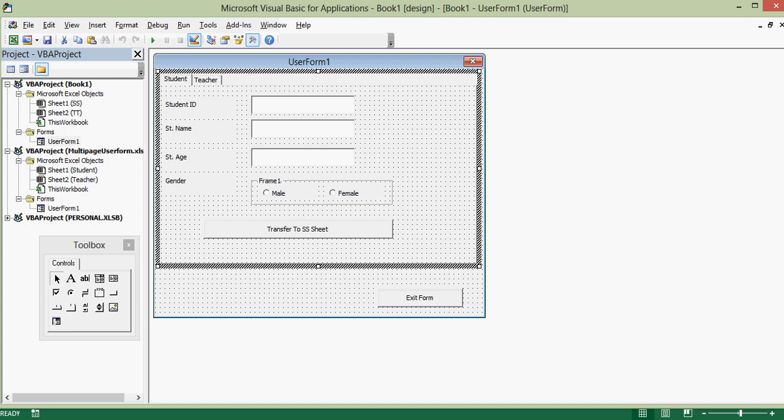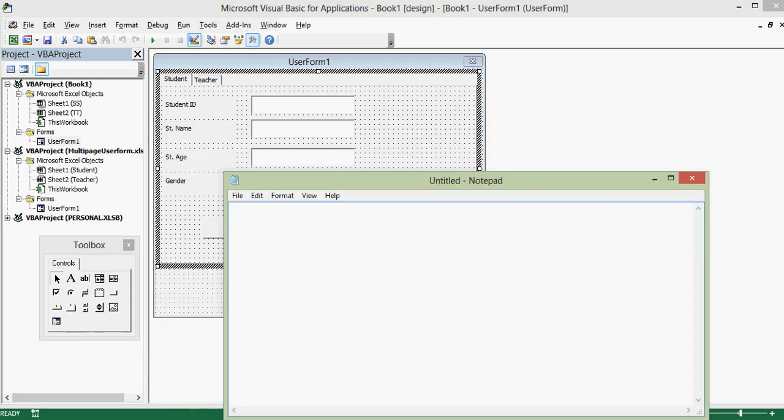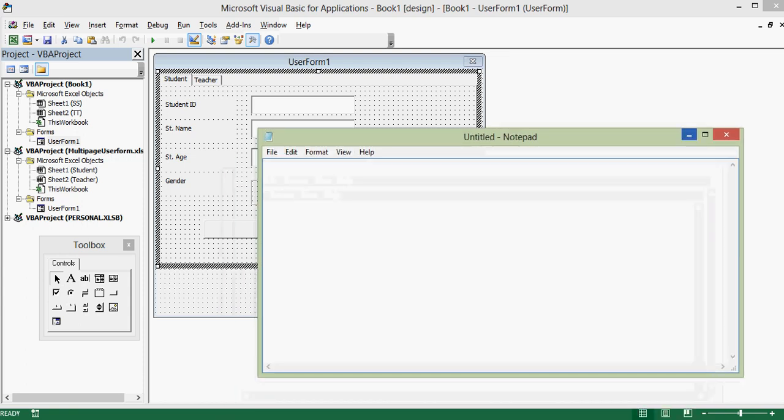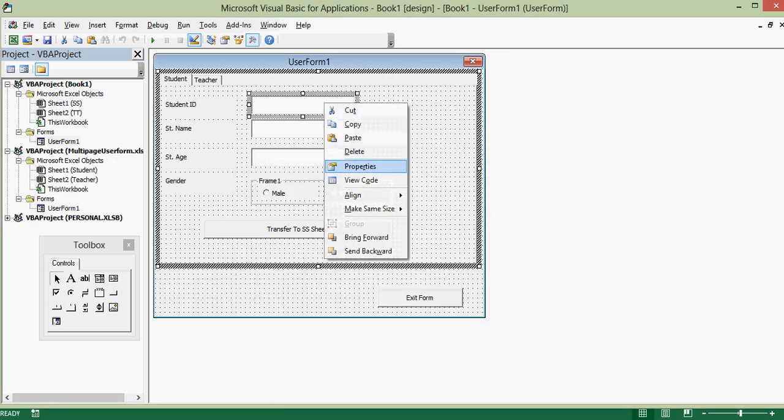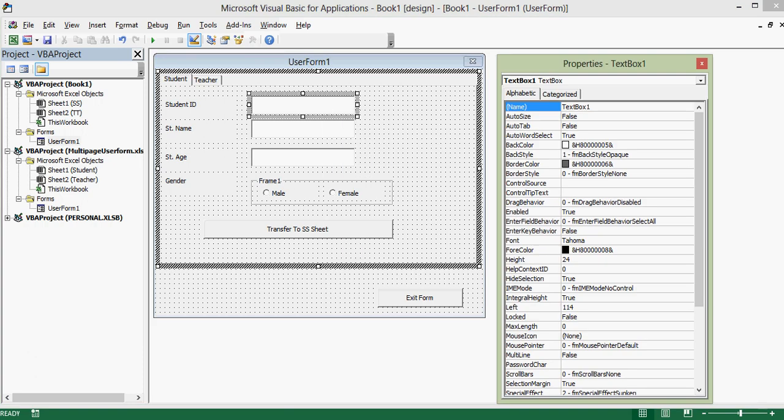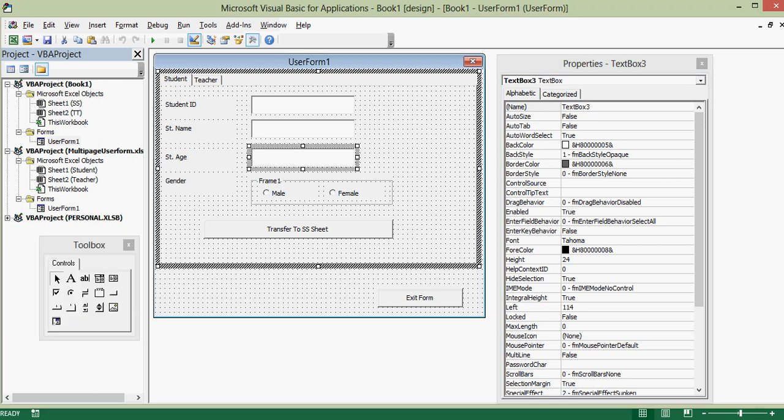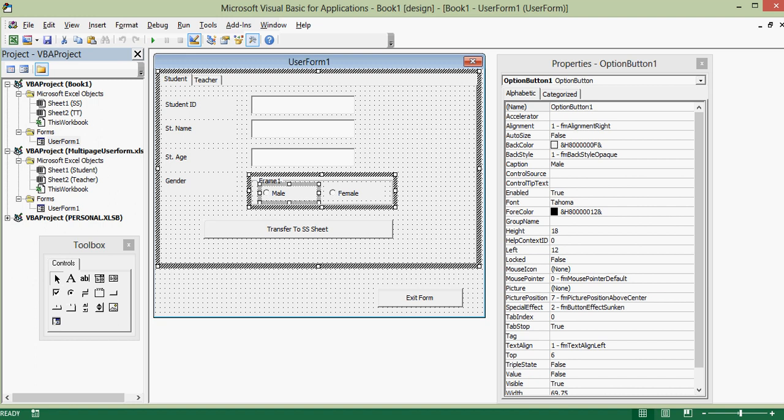So as a best practice, I'll open a notepad. I'll right click on the text box, and in properties I can see TextBox1, TextBox2, TextBox3, and then OptionButton1 and OptionButton2.